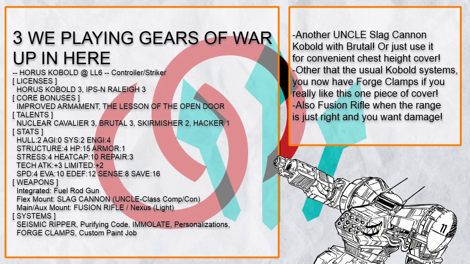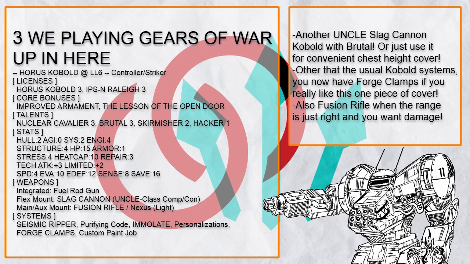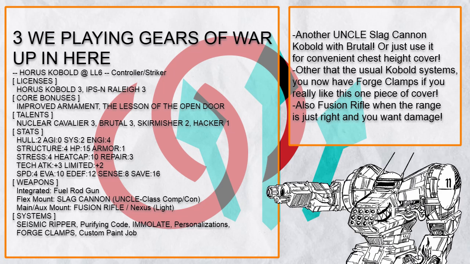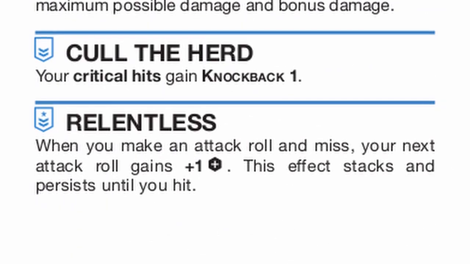"We Playing Gears of War Up in Here" is another Uncle and Slag Cannon Kobold, so you could always have your own chest height cover to hide behind. Other than all the usual Kobold systems, this build has Forge Clamps to make prying you off a cover very difficult, and Fusion Rifle which is very good at dealing damage when you can dictate the range, and with the general inaccuracy of Uncle, you can use it to build up Brutal 3 for more accuracy.